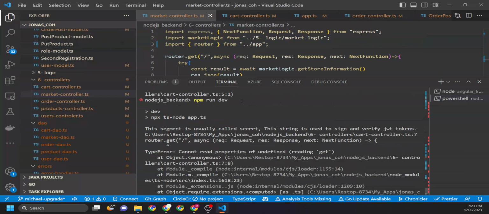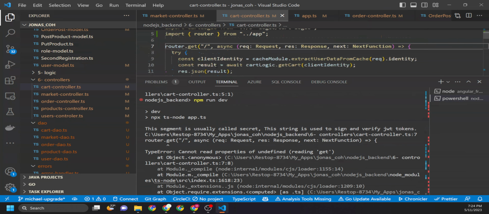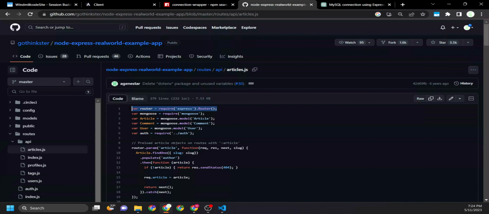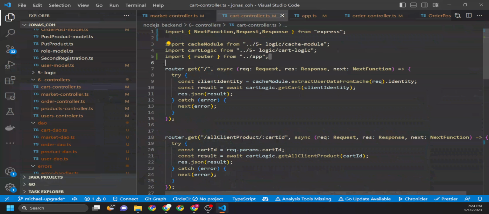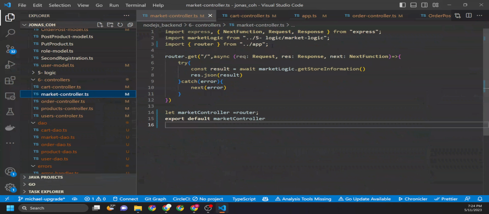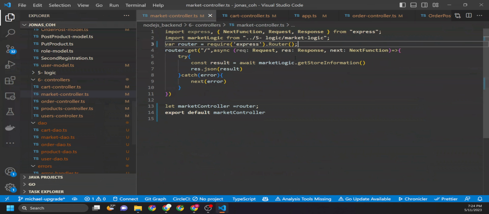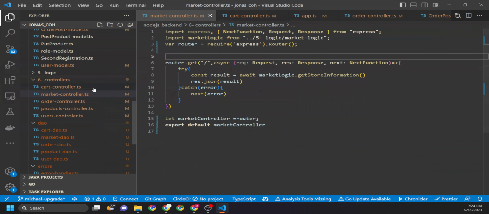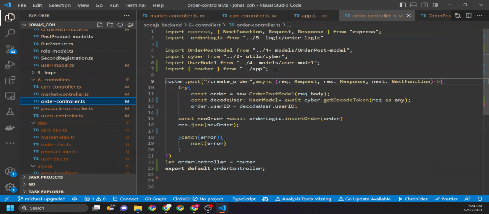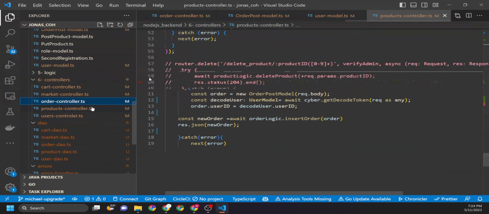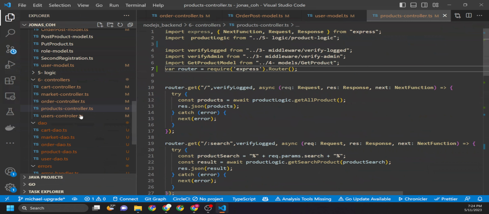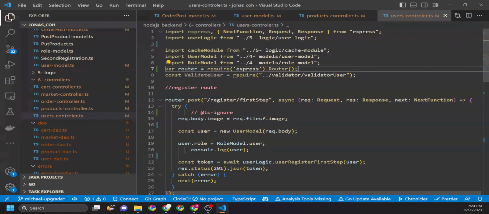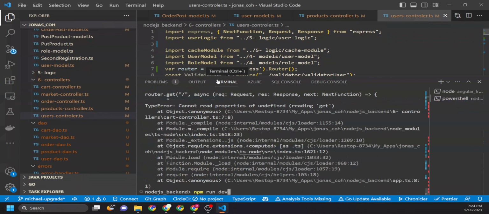So it kind of makes sense that it's going to be undefined. Where's the cart controller? So basically what they're trying to say is that instead of that, you should grab it from there, given that there's probably one router in this application. It's really not good, because you really think of the router separately; you don't think the router is part of the API application. It is what it is. Hopefully this works, because this is what we might get stuck on. Hopefully we get past it.